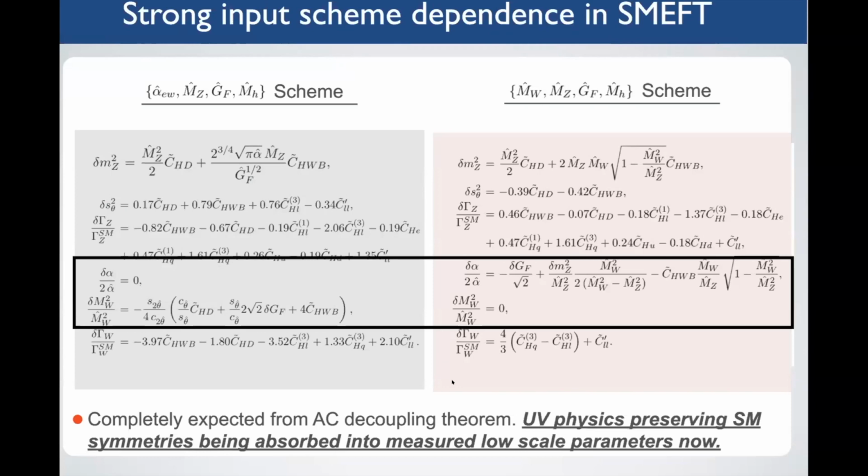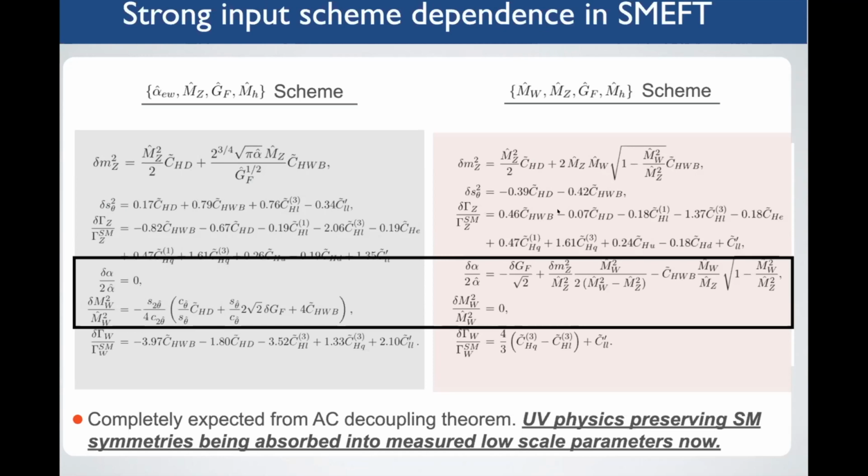And the important point is that what people are doing is essentially using this alpha input parameter scheme, and you basically map onto this mass shift, then you get that formula that was written down before. And if you were to choose alternatively to use the W mass as an input, in particular this measurement, then this shift would be absorbed by definition by the W mass used to make predictions elsewhere, but then other things would deviate, and the pattern would be consistent as we combine more and more data.